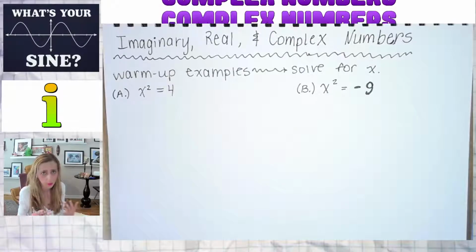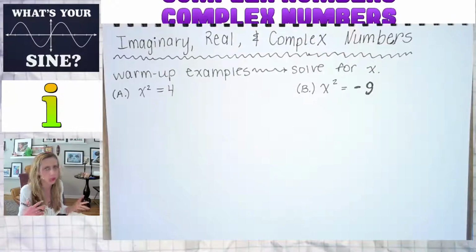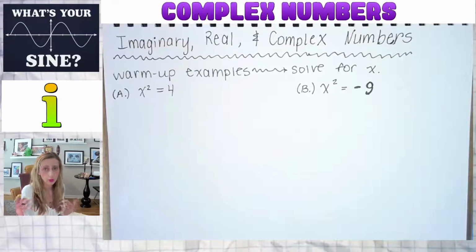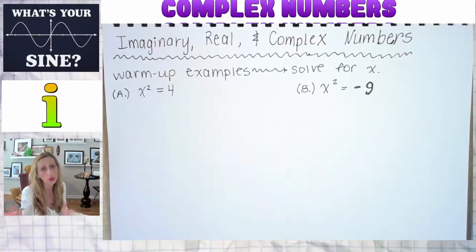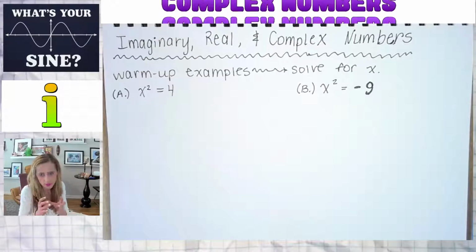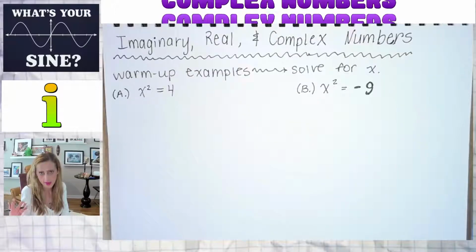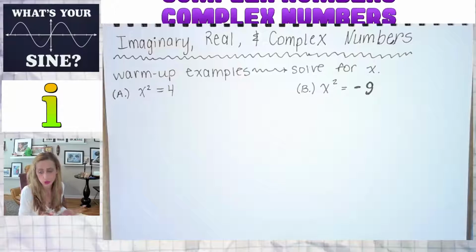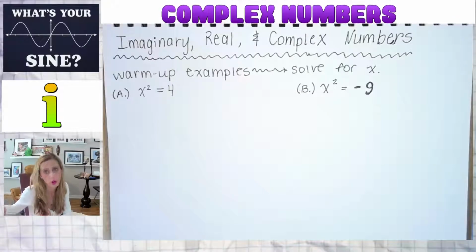0 is a real number. 1, 1.5, 3 over 2, negative 10, pi, square root of 2. Those are all real numbers, all right? There's many different sets of them, subsets of each other. And then there's imaginary. So let's show you an example where you might say you have two real solutions and you have no real solutions.